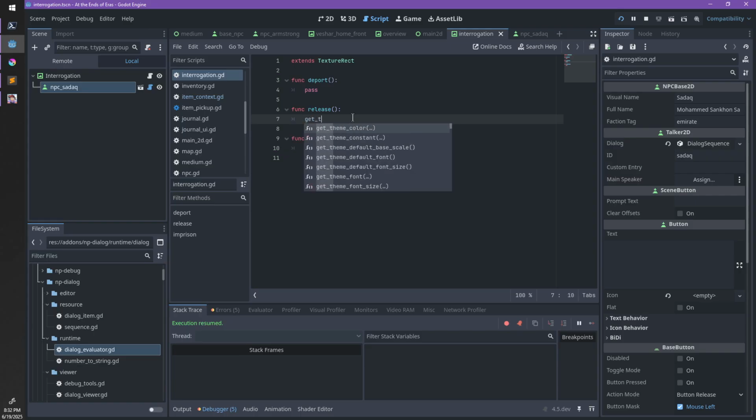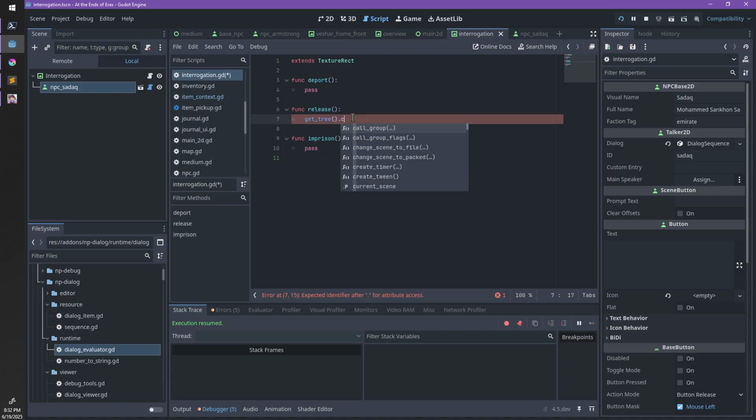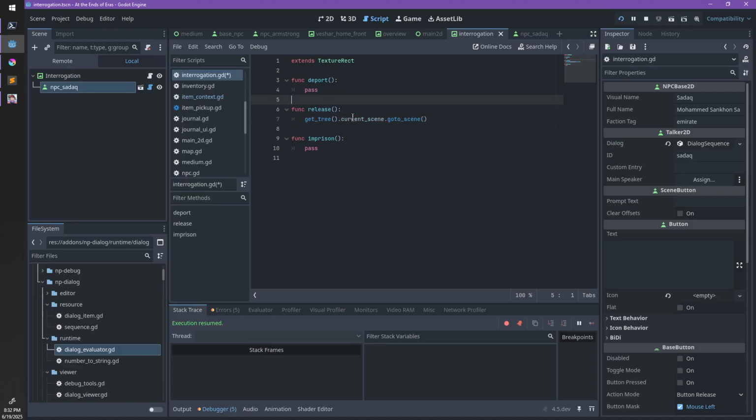So get scene, no. Get tree, main, what is it called? Current scene dot go to scene. Export for main scene, or like release scene.